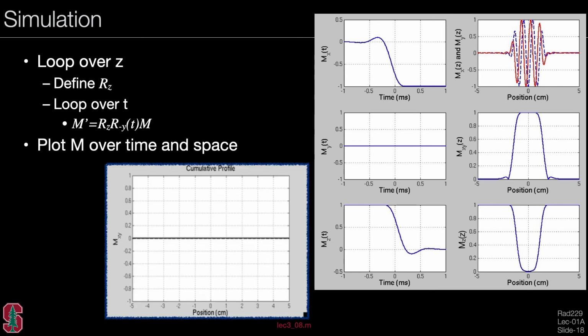So we can animate what happens here as well. This is as a function of position. So this is similar to the previous example. You can see the profile growing. Now here we're plotting the magnitude, the real part and imaginary part, and the overall magnitude. So you can see how we continue to dephase until the end of the RF pulse. And we get the same profile here that you see in the top right of the plot on the right.